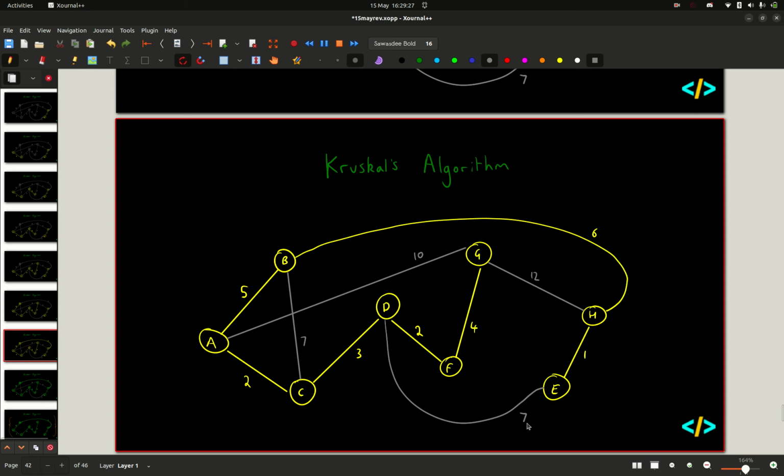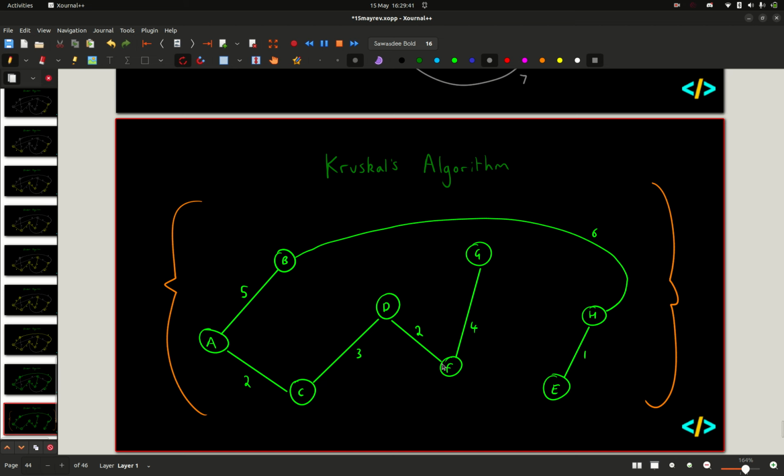Then this 7 and this 7 are the smallest edges. But we don't want to connect them up because those nodes are connected already. So then we're going to have a cyclical tree, and we don't want that if we want a minimum spanning tree. So at this point, we're done. Our Kruskal's algorithm has completed its run through. And note that this returns a set of one tree. This isn't a tree. This is a set containing one tree.